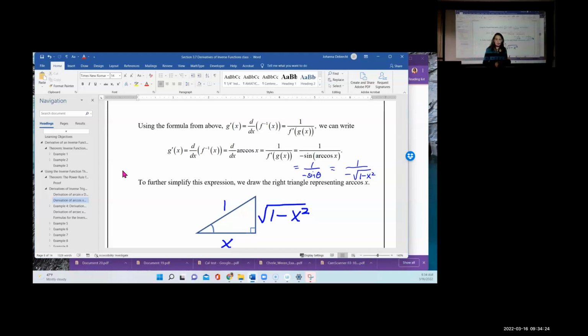Remember how the derivative of all of the co-functions for trig had negatives on them? All the derivatives for the co-functions of the arc functions are also going to have negatives on them. So the derivative of arc cosine will be negative. The derivative of arc cosecant will be negative. And the derivative of arc cotangent will be negative. But the derivatives of the primary three, arctangent, arcsine, and arcsecant will be positive.